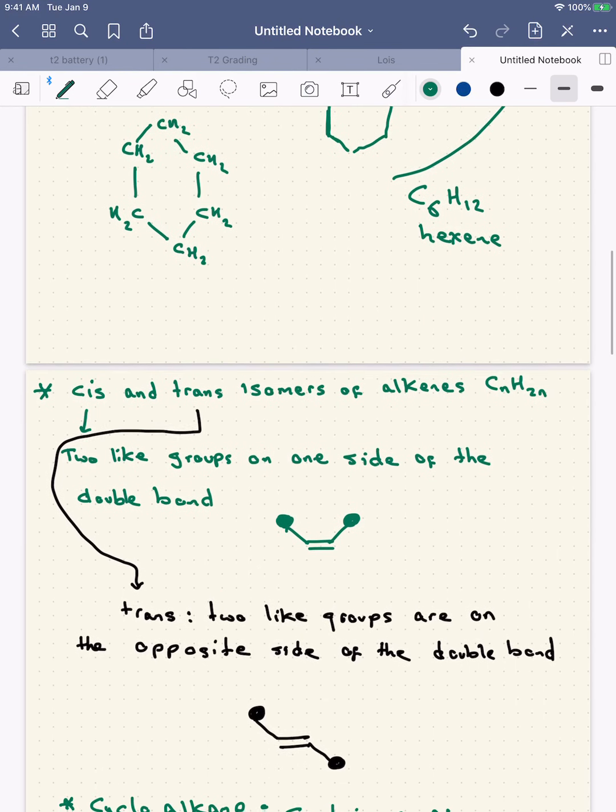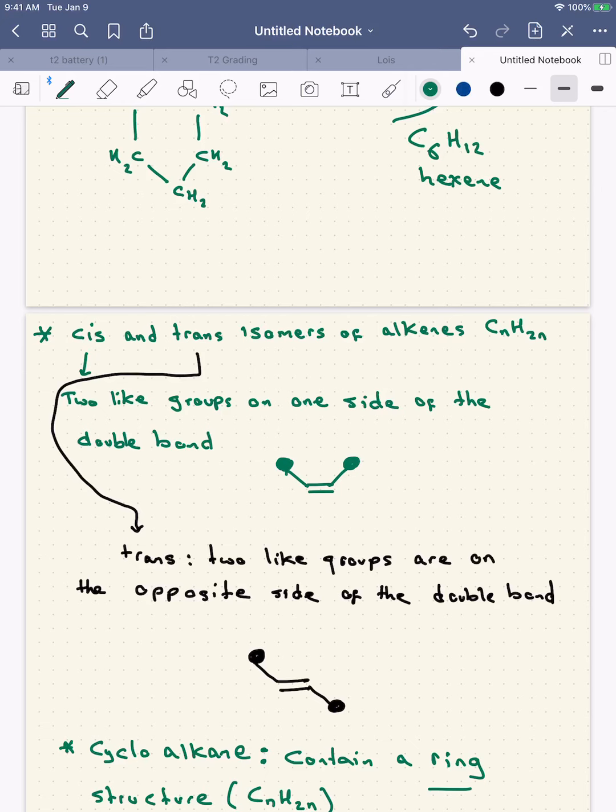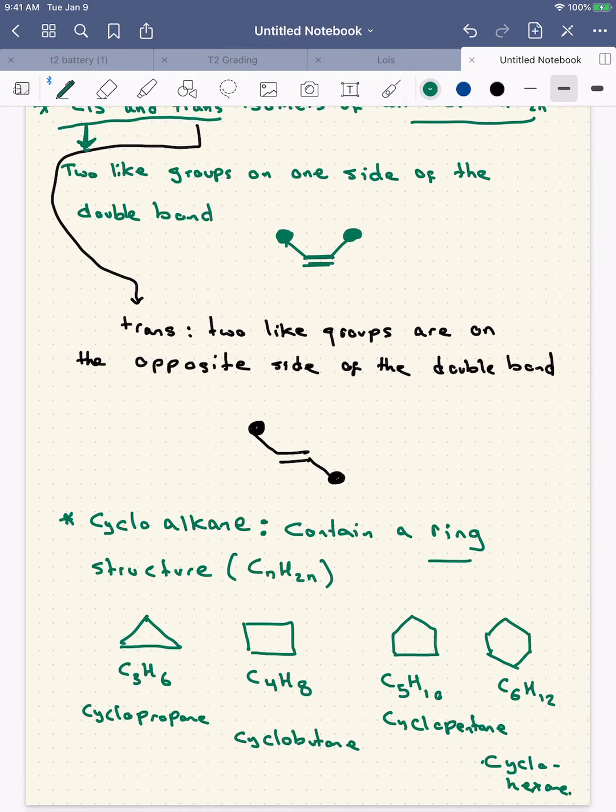To just recap a few ideas, one is that you have cis and trans isomers for alkenes. When you have cis, that means the 2 like groups, they could be CH3s or even halogens, bromines, happen to be on one side of the double bond. If you have trans, then the two like groups are across from each other. So this is a trans that looks like this.